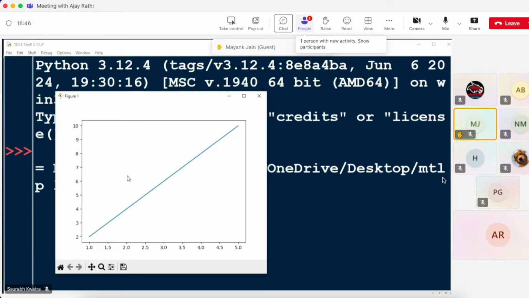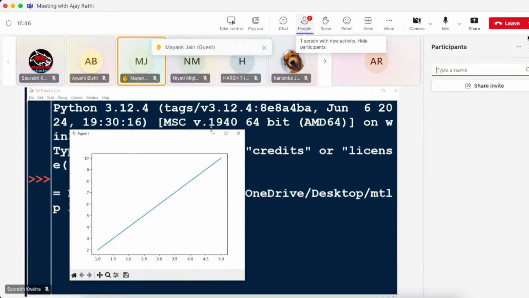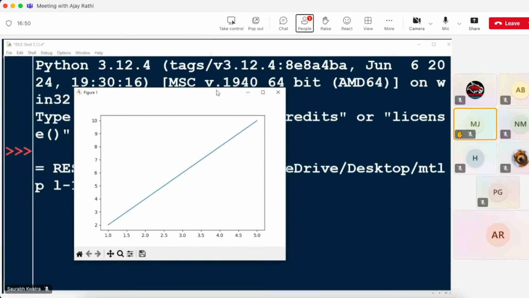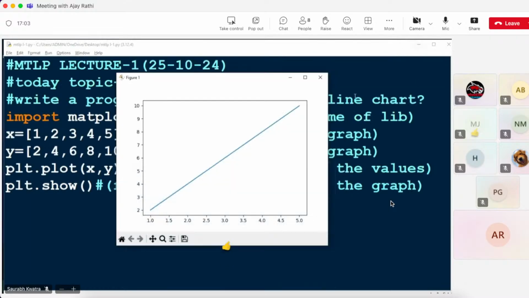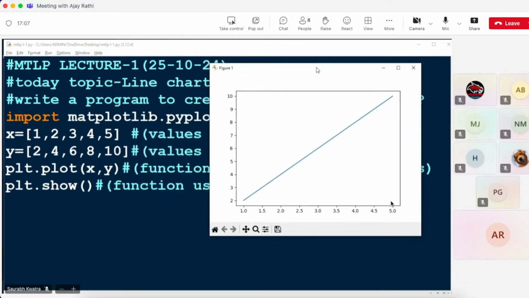Mayank, you are raising your hand. You want to ask something or what? Yes, please. I have not been on the system since class 11 at my aunt's place. Okay, no problem. But then again, I'll urge you to be on the system in every class, Mayank. I repeat it in almost every class. Okay? Please pay attention.